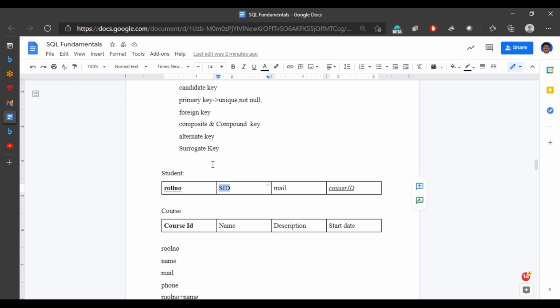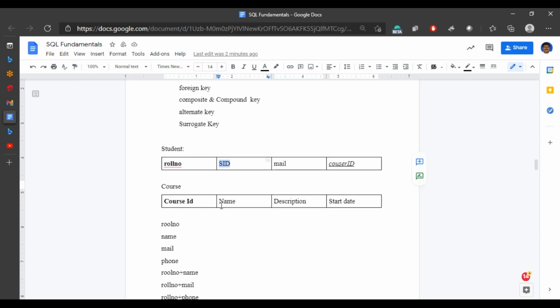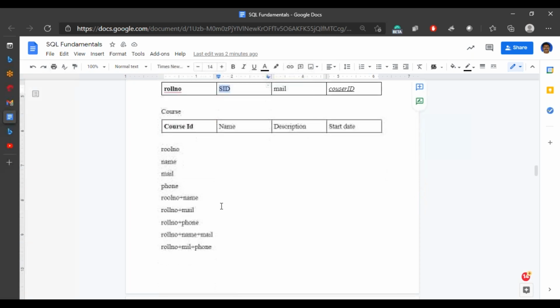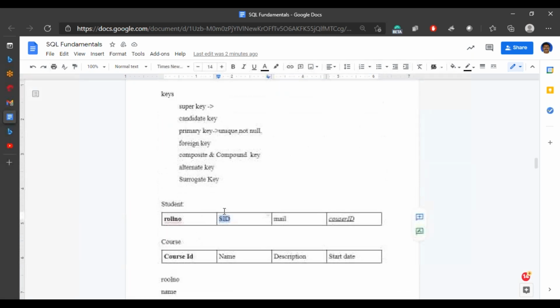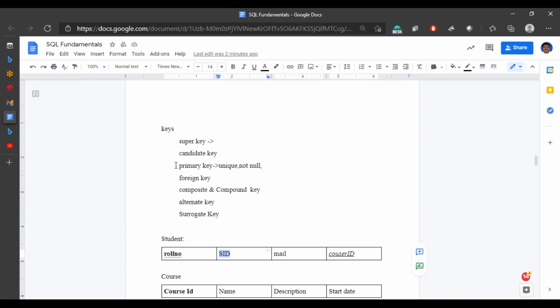Yes. So these keys are very, very important. Without this, we will not be using this. Commonly when we develop, if I'm going to create a table, then we'll be commonly using this primary key and foreign key.